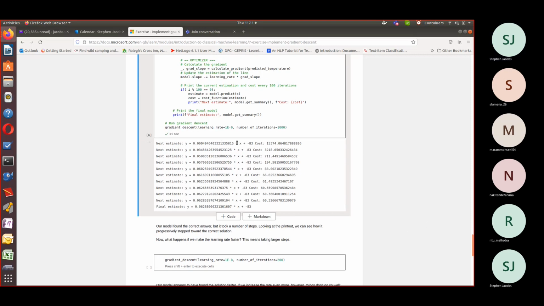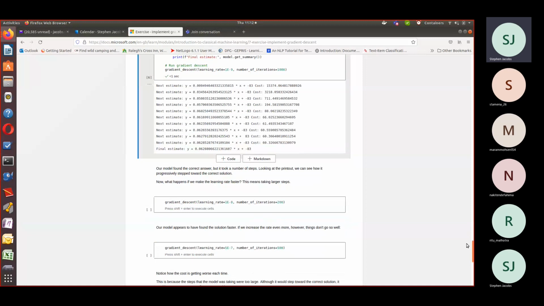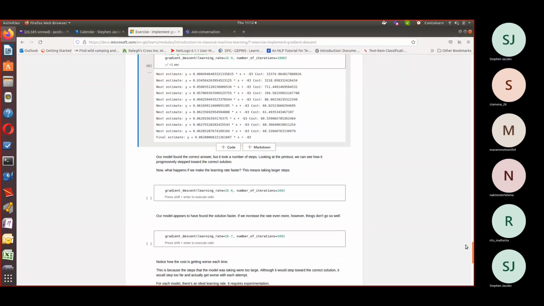So this is our initial first go at the gradient, starting from 0, forward, forward, forward, forward, forward, forward, increasing in negative value until, is that terminated or is that just my screen? I think it's terminated because the cost must be more now, because we can see the costs are decreasing. And also it didn't print the cost, did it? And the cost came down at 60.32, which is roughly what we got in the graph.